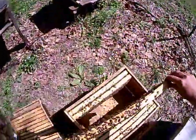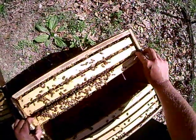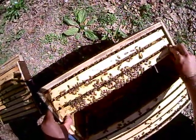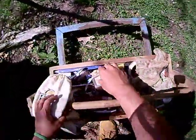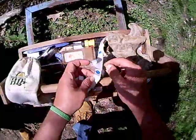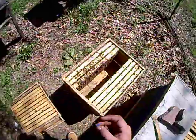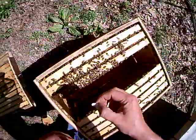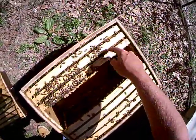Okay, this has got the one that's got the 2 queen cells on it. Alright, that's what I was checking. Make sure that was the frame. Alright, so what I'm going to do is definitely mark this frame, the one that I know has queen cells on it and brood. So get my stickers here. I know these 2 for sure have brood on them. This one for sure has my queens on it, which I'll know, because I know it's supposed to.